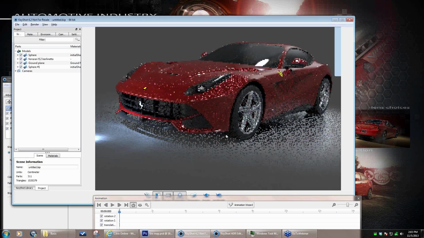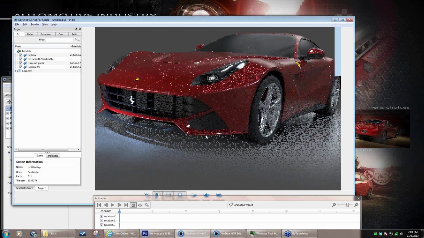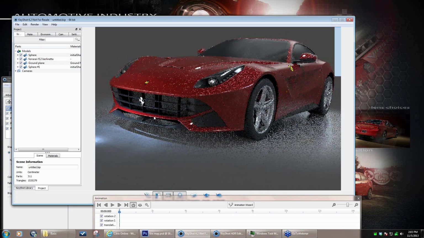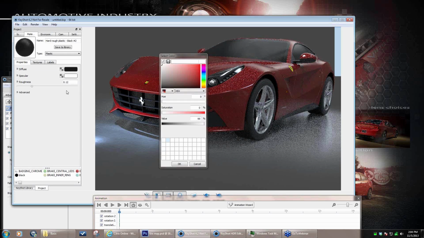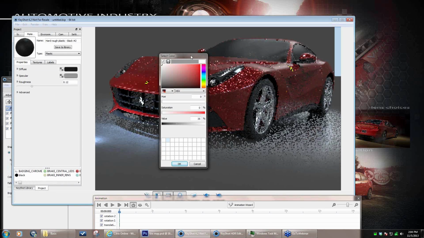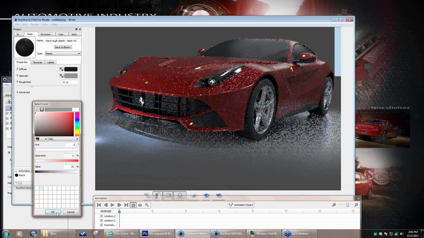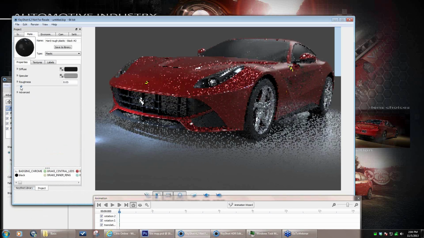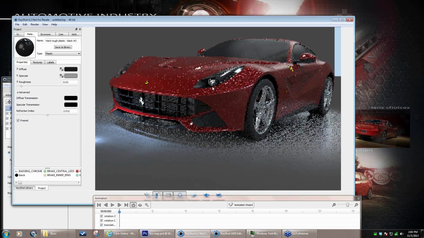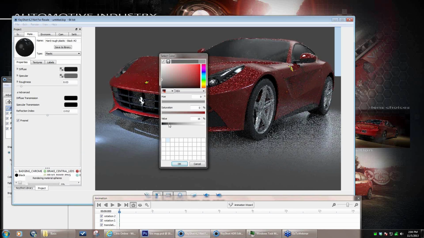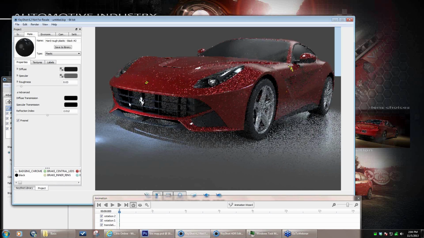Now the reason why I separated all my parts out into separate materials is, for example, right now if I would have left all this as black plastic, I have no control over these pieces. So I can go inside my materials and tweak them even further to give me the look I'm looking for on my model. Make it rougher.